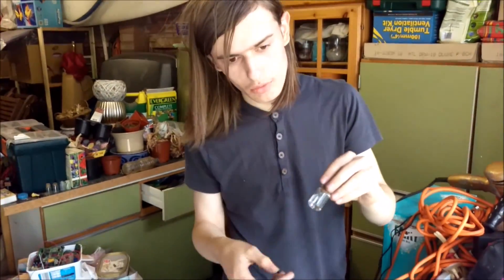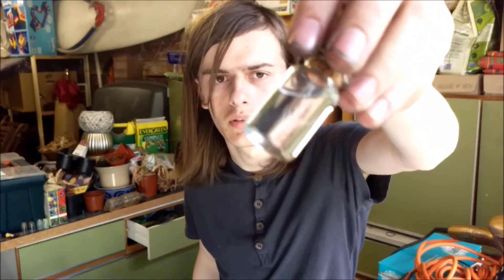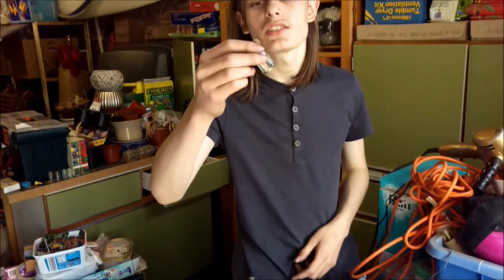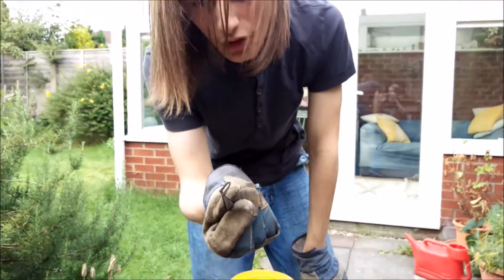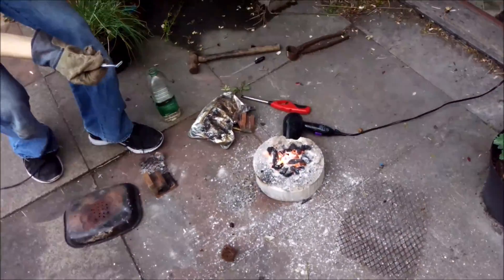The stuff I was doing in the forge originally just crumbled to bits and didn't particularly have quality — there's just so much other stuff in it. Luckily, I have a backup. This stuff is directly salvaged from RAM fingers because when you usually do it, the gold plating drops off the RAM fingers. I collected all of the bits in here. This is a much more pure content. Hopefully this will work.